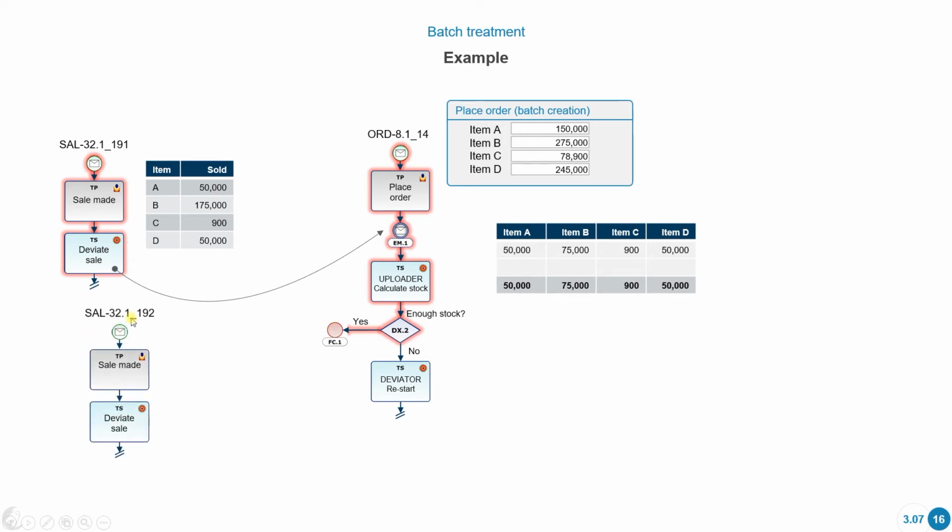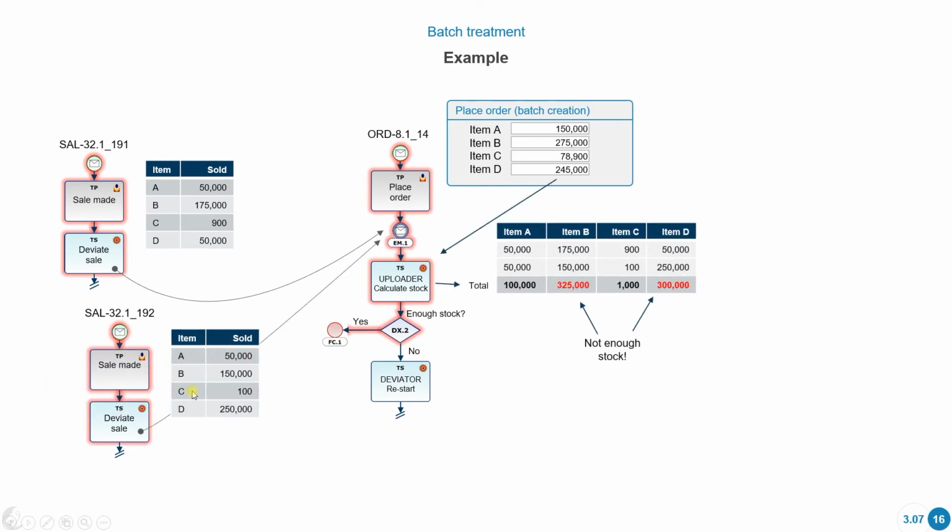Now later on, another process is triggered. Another sale is made. So here we sold more items. The flow enters here to this intermediate message event, and here we calculate the stock again with as many system tasks as we need. Obviously here in the example we just represented it with one, although in a real process we might need some more. And here we have a gateway that evaluates the stock again.